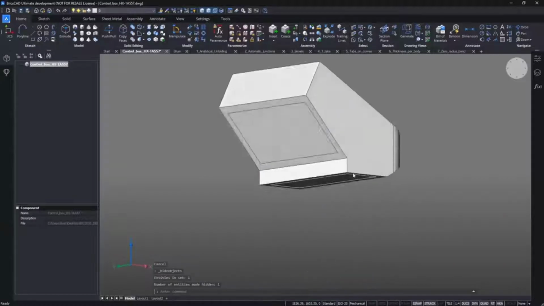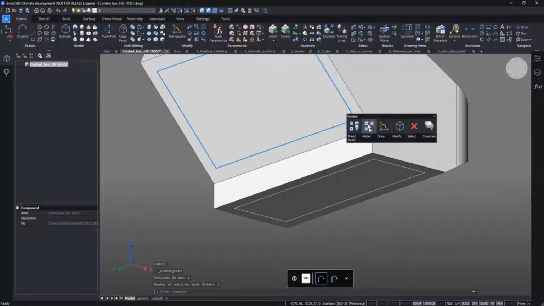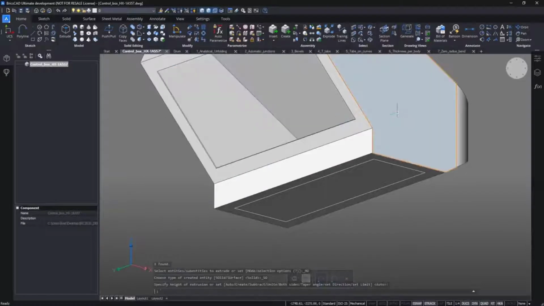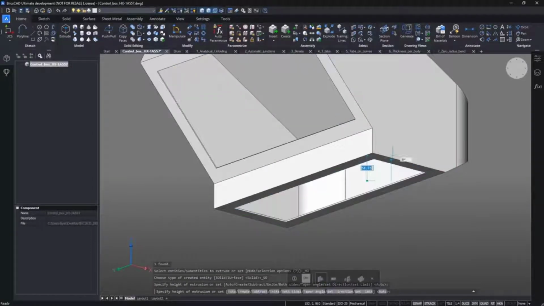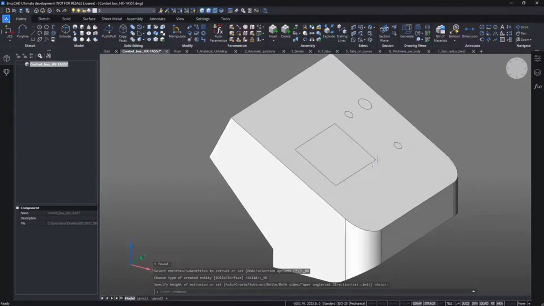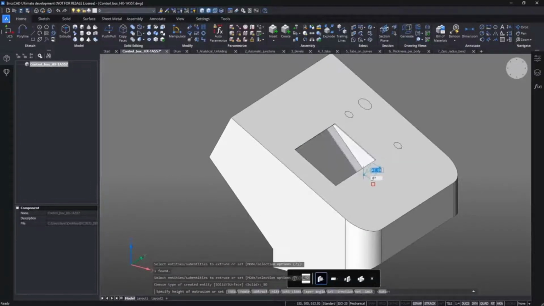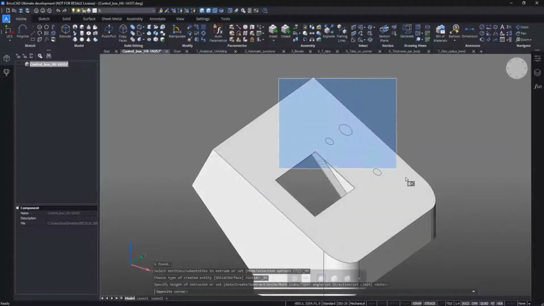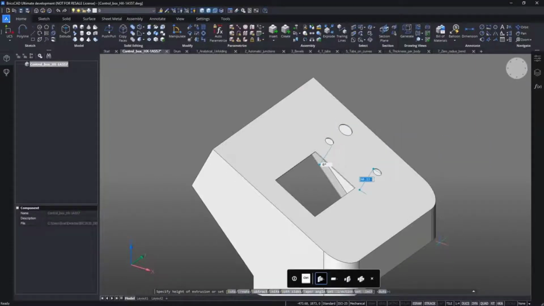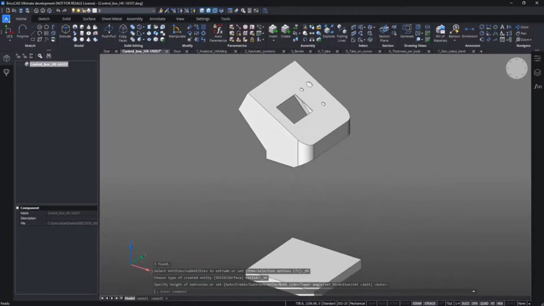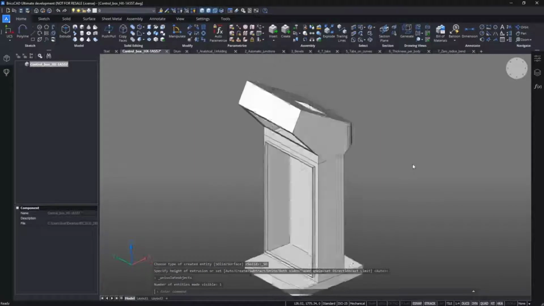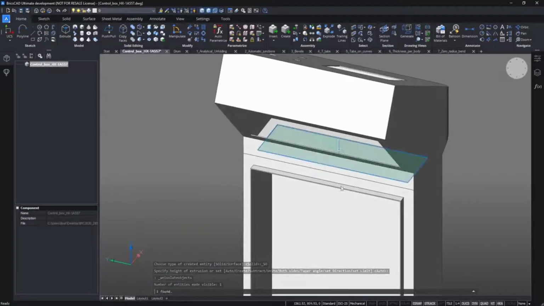On the back, two openings, there and there, and on the top, a rectangle and three circles for buttons. And now, a last opening between parts to allow cable passage and connections.